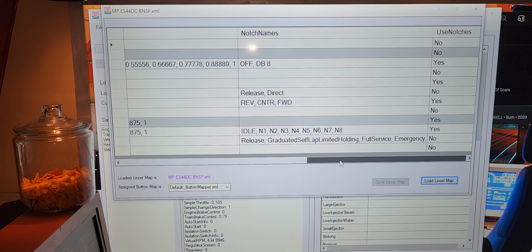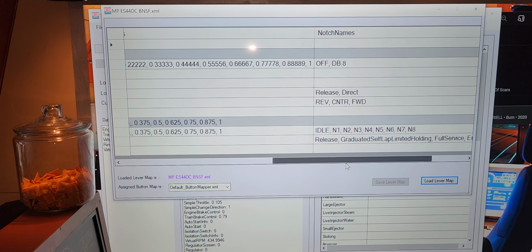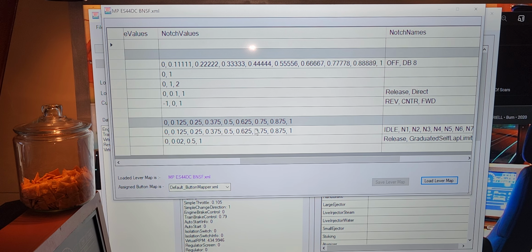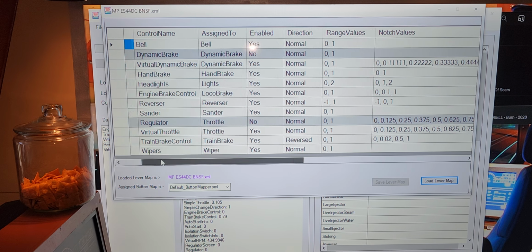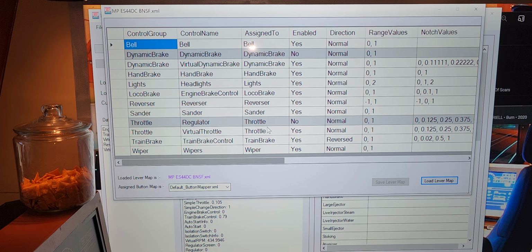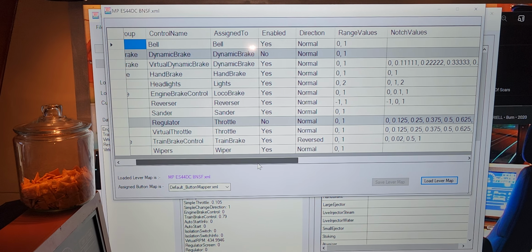Is it using notch values? No. Could I? I could, but I'd have to put in these numbers like these, which the actual rotation aspect is quite a bit close to those numbers, which that number somewhat is finicky. But it does apply the brakes and get you to stop the train. That's the main thing on getting it to working. Wipers. Yes, yes, no, no. So we'll go through this slowly.